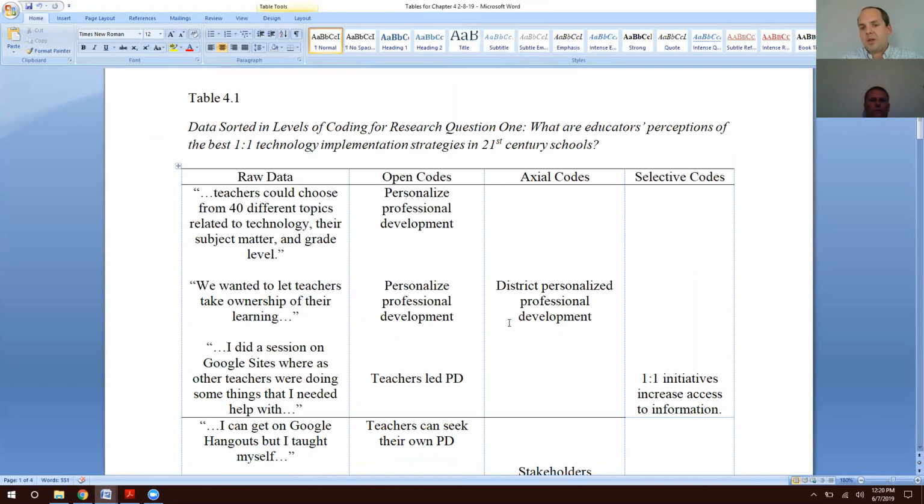I went back to those charts that I created for the open codes, axial codes, and selective codes, and even included the raw data for the codes. So anybody that reads my work can understand my process in coming to my conclusions on my research questions. It's important to stay organized, because you're going to have to go back and synthesize these charts into one at some point. So organization is key there.